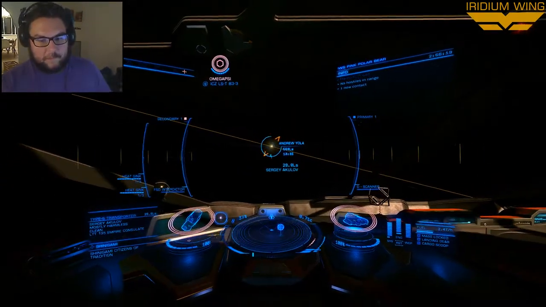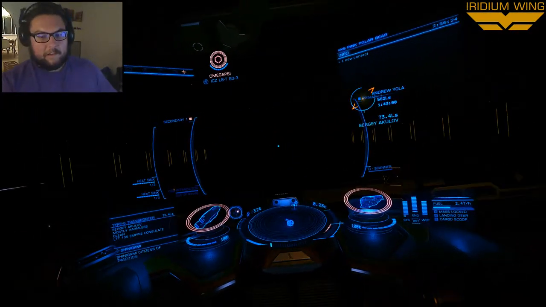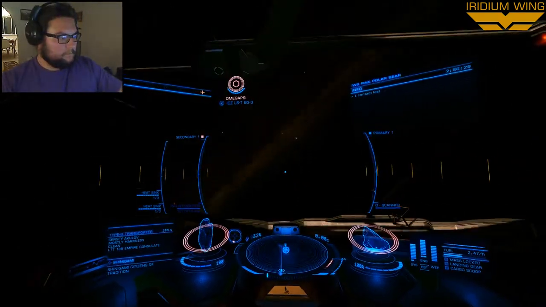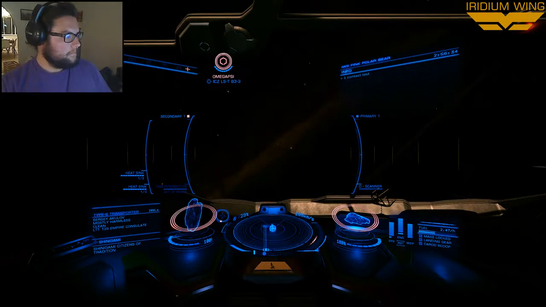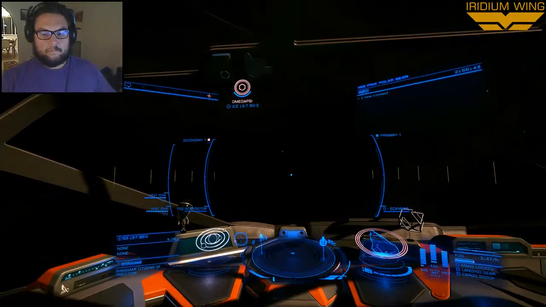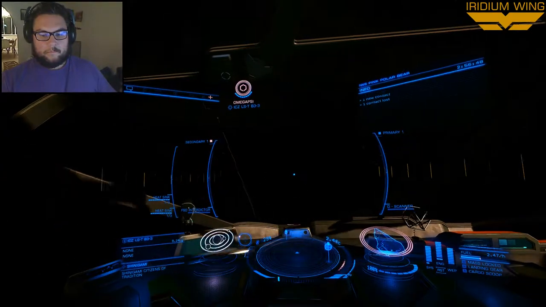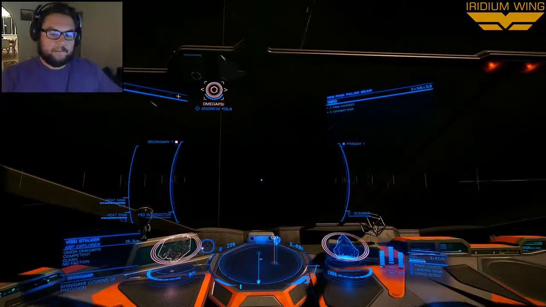System, I got a mostly harmless type 9. Other than that, it looks like you're clear, so go ahead and jump. Engaging warp. Got eyes on you, following you to station.